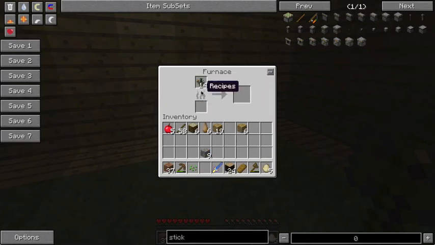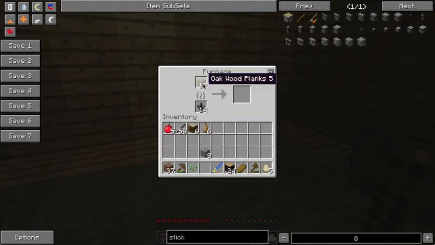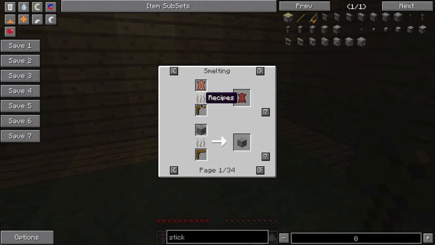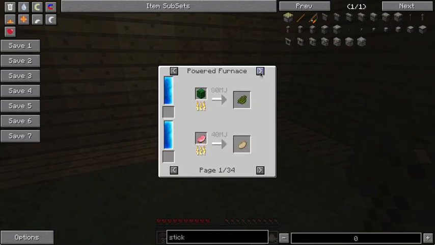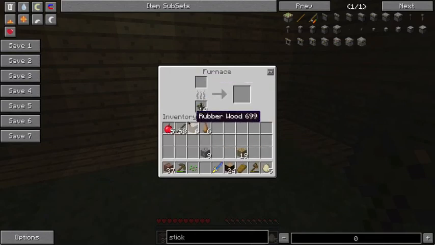Wait, how do you make charcoal again? Whoa, what is this? How do you make charcoal again? Recipes. How do you make charcoal? Smelting, yes. Oh, I see. Okay, that makes sense. Duh. Now, can I burn rubber wood? Yes, I can. And I believe this will do it for this.